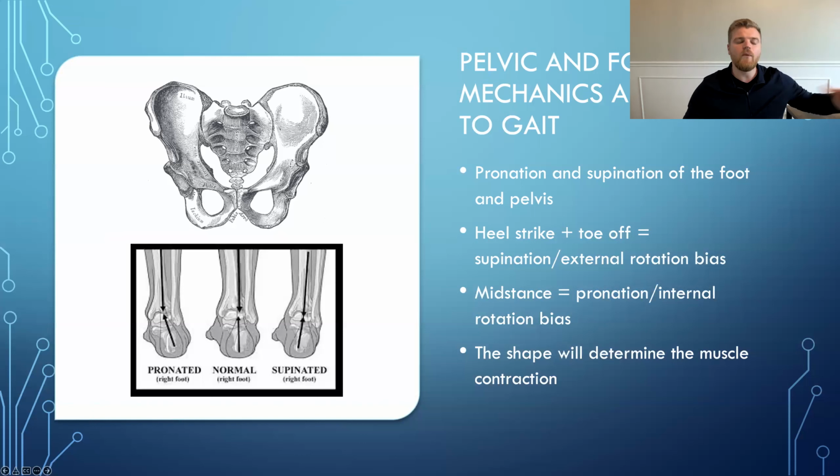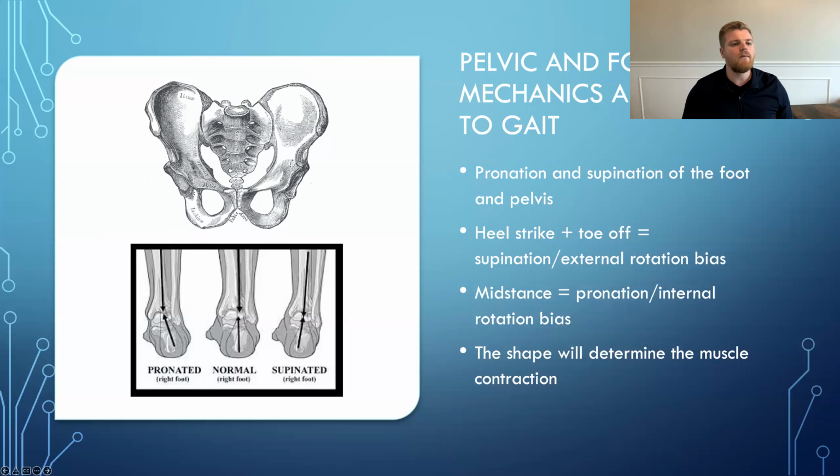So therefore, we can conclude that the shape of the pelvis is going to dictate the contractility of the muscles, and the muscles help position the joint to allow us to dissipate those forces. So there is an interdependent relationship between them. So just to recap, when we're in heel strike, we've got more of an inverted calcaneus. We have more external rotation bias all the way up the chain. So that external rotation is going to provide us with some mobility to start with.